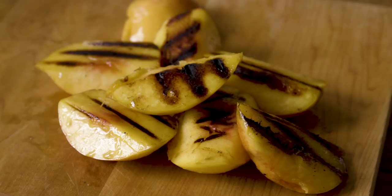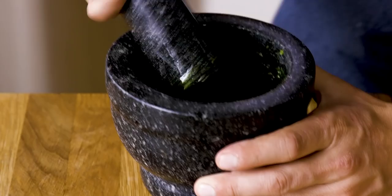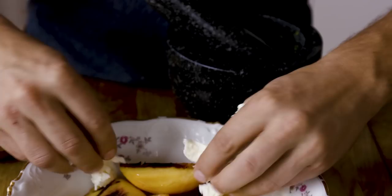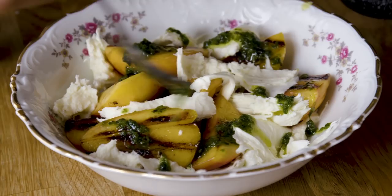Now that we have that nice seared grill mark on the peaches, we transfer them to a board and make the basil pesto. I've got a whole clove of garlic that I'm going to throw into the mortar and pestle, along with about four or five generous sprigs of fresh basil. In a circular motion, I'm going to crush everything and get it all together. Then we turn this into a paste by adding the Bold Extra Virgin Olive Oil and giving it one last circular motion. I'm going to transfer the grilled peaches to a bowl, rip this buffalo mozzarella and add it, then drizzle that basil pesto right over the peaches and cheese, with a little bit of salt to taste.